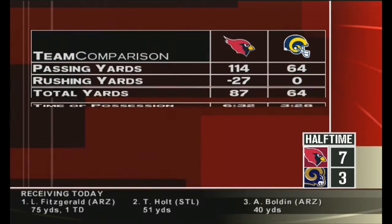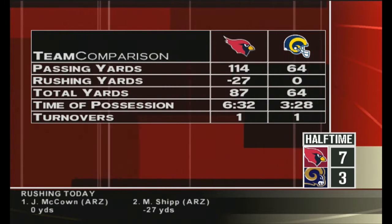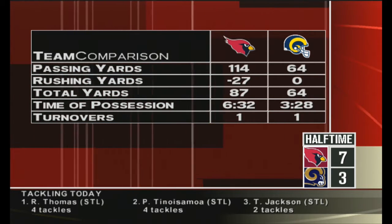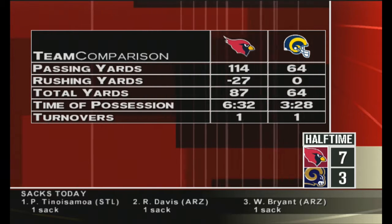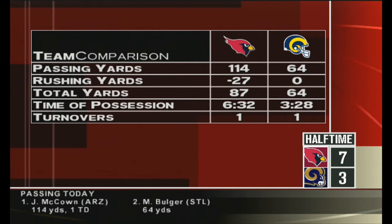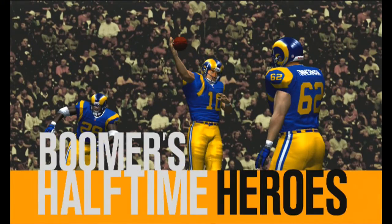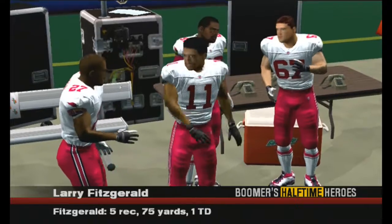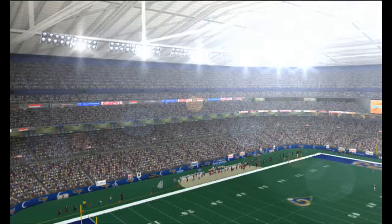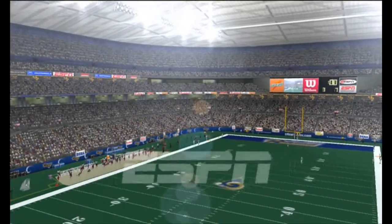All right Dan, interesting game at the half — we'll get back to you guys in a bit. Welcome everybody to our ESPN halftime report, I'm Chris Berman. Total yards definitely tell the story thus far — the Cardinals should be way ahead on the scoreboard but somehow they've let their opponent hang with them. Let's see if they can change things in the second half. My halftime hero — there's really no contest — Larry Fitzgerald has played like a man possessed. Let's send you back out to Dan Stevens and Peter O'Keefe. Thanks Boomer, welcome back to our broadcast.